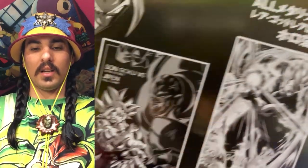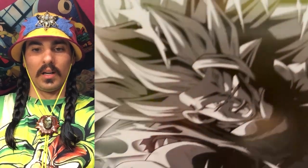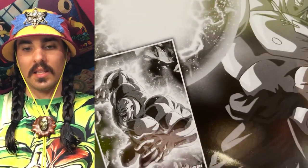There's these different cards, and these are snacks from Japan. There's a Goku on here. There's some Jiren and Gohan and Broly and just some really awesome looking stuff.